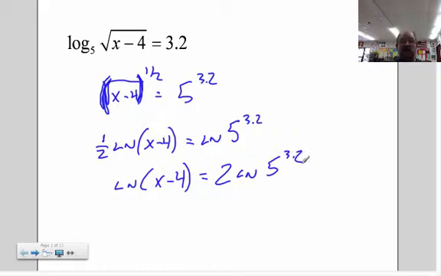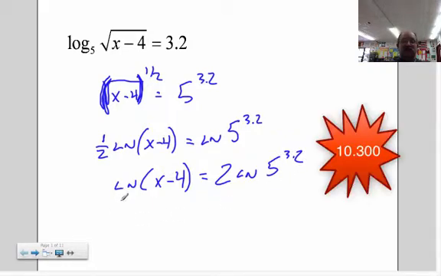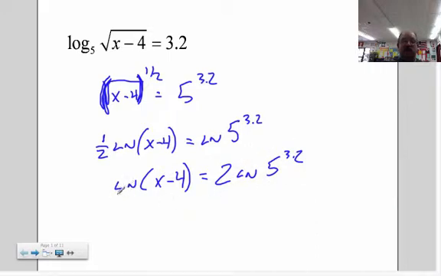And then to free this up, boy, this is going a ways. I should probably have a number on this. So this is all just a number, so it's okay. To free up the natural log, we use e. So I would do e to this side and e to that side. I'll do like a little dotted e.